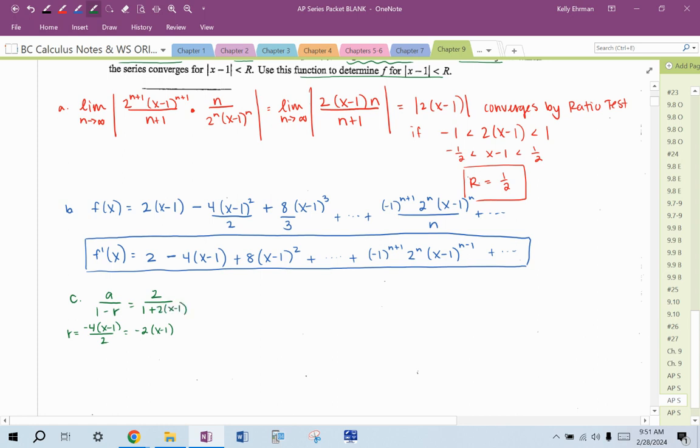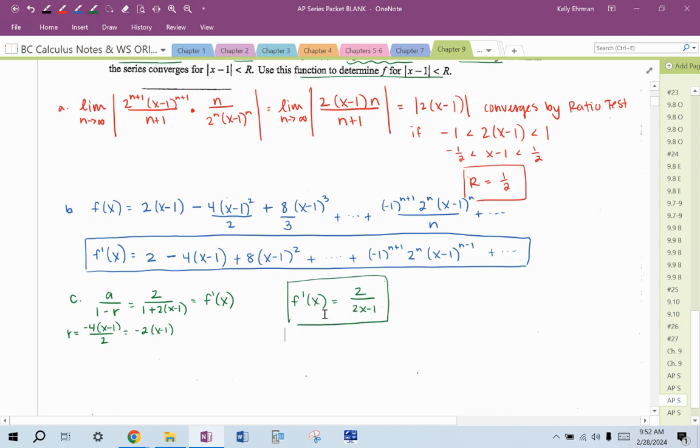So this is f prime of x, because the geometric series for f prime has this sum. Remember, we did that at the beginning of the chapter. Find the sum of the geometric series. So I'm going to clean this up a bit, though. f prime is 2 over, if I distribute the 2 through, 2x minus 2 plus 1, which is 2x minus 1. So here's f prime.